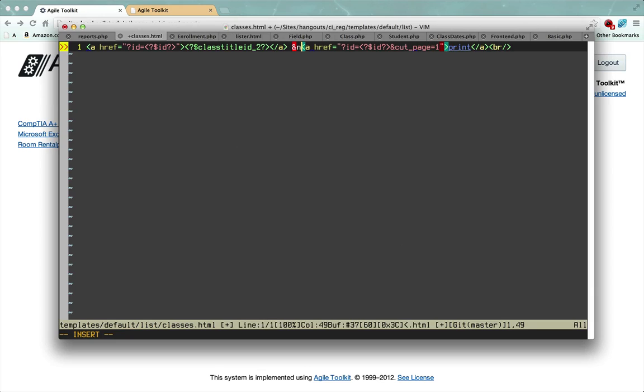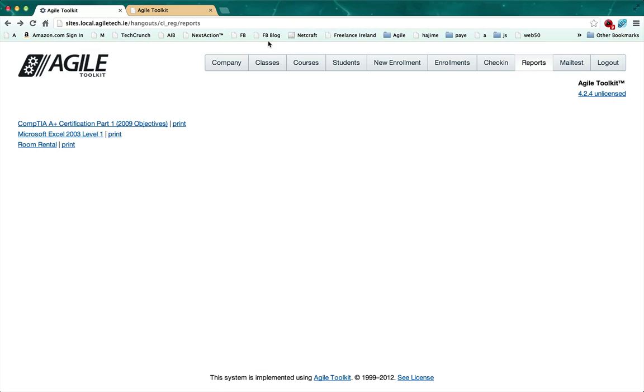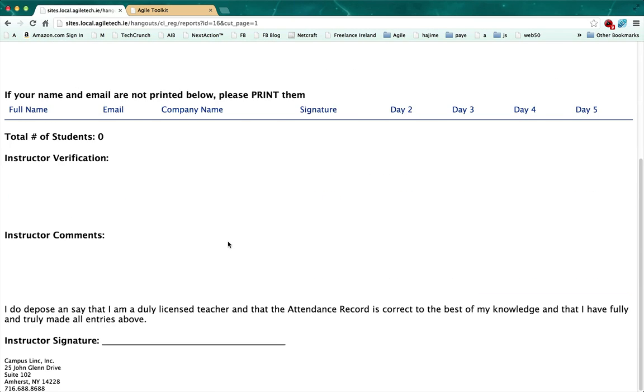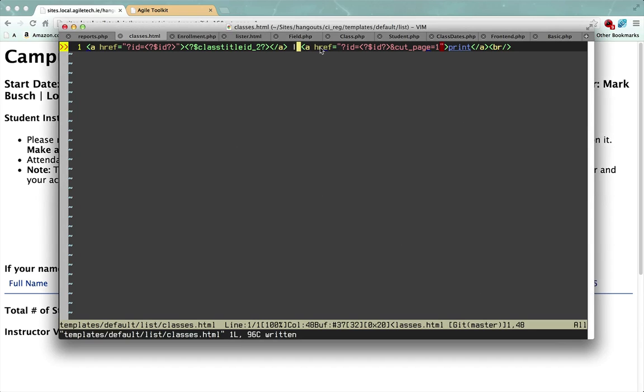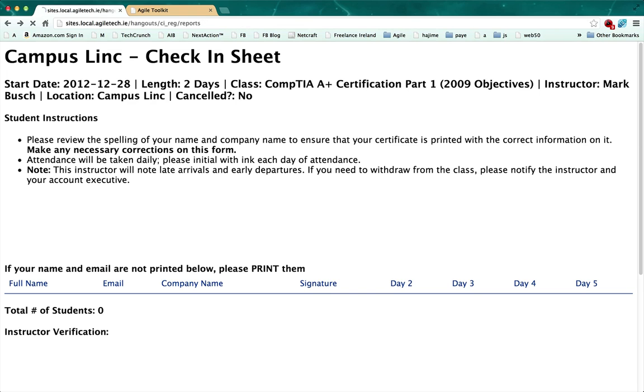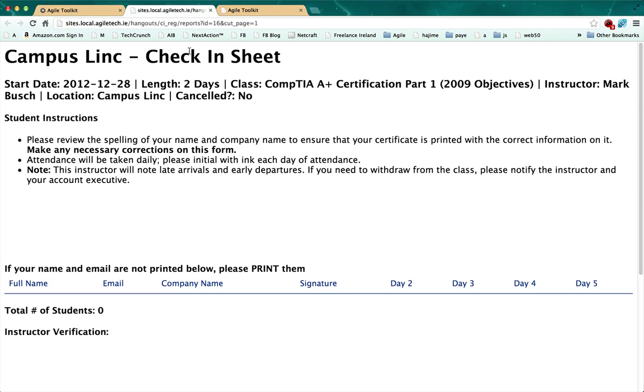I need some sort of space. So if I click print, it automatically shows me like that. And I can also do the target blank so that they don't accidentally close. Now you open a new window.